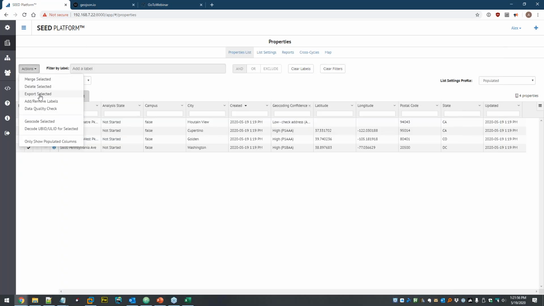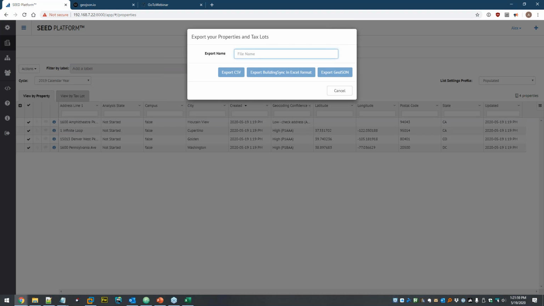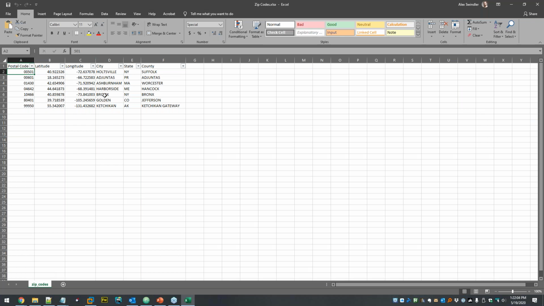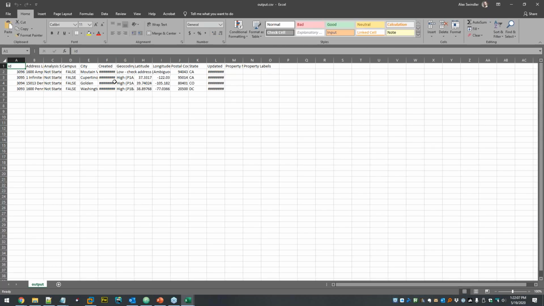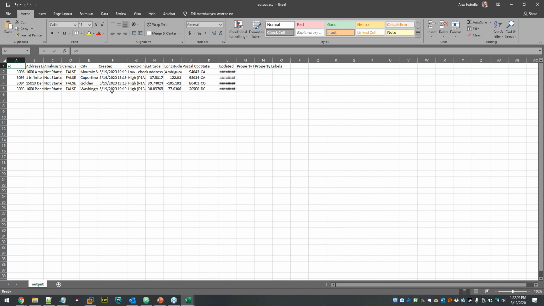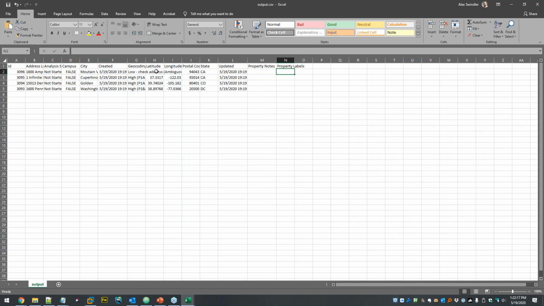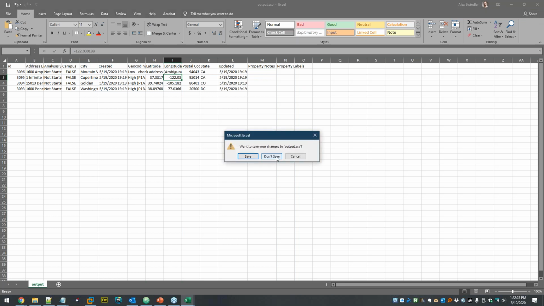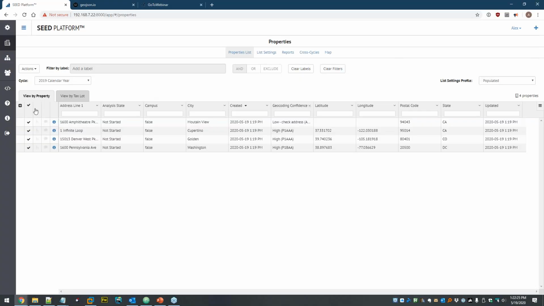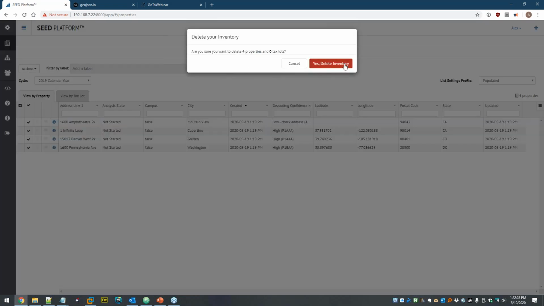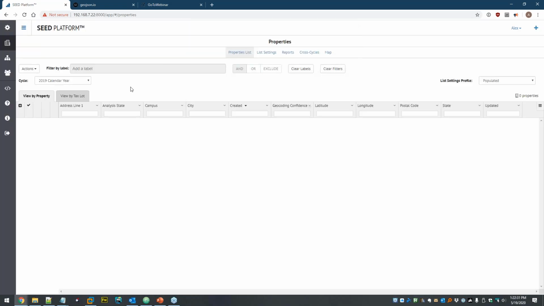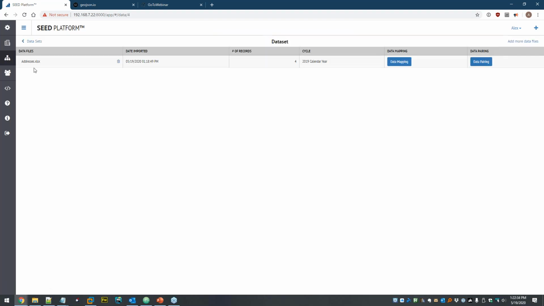But as expected, if you wanted to export just a CSV, for instance, that's simple too. And it comes with all of the new data in terms of when the record was created within Seed, updated within Seed, any labels that you may have applied while you were in Seed, notes that you may have created, and then these new columns as well, so latitude, longitude. So I'm going to delete these records. And now we're going to do something a little more interesting.